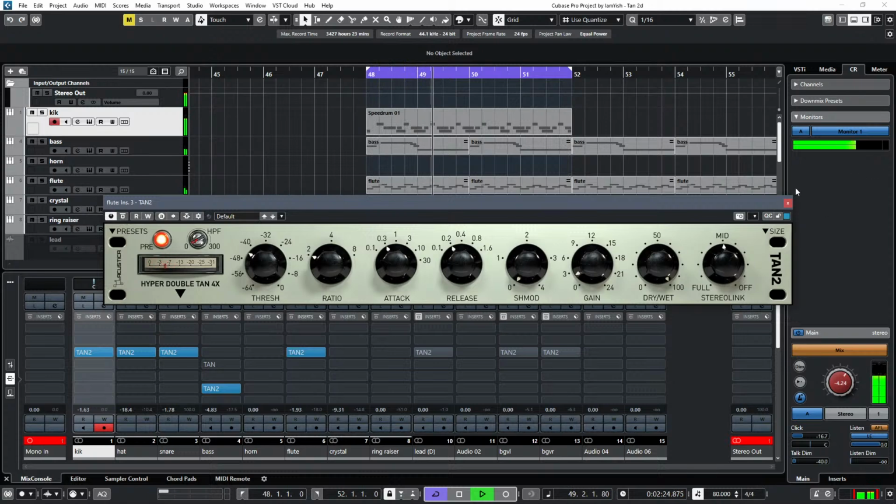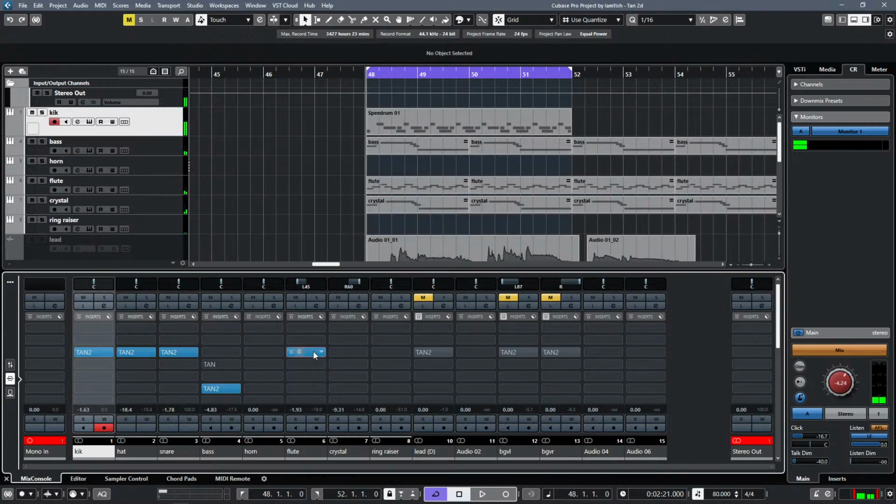Definitely giving it some life. And I've got the headphones on, so I'm really hearing the edges of the tones being affected.